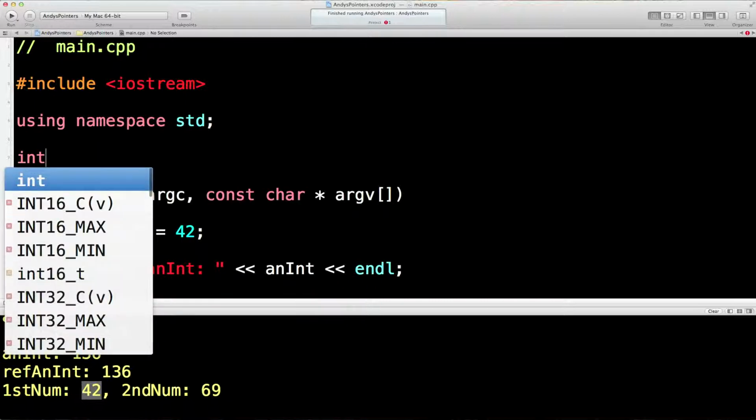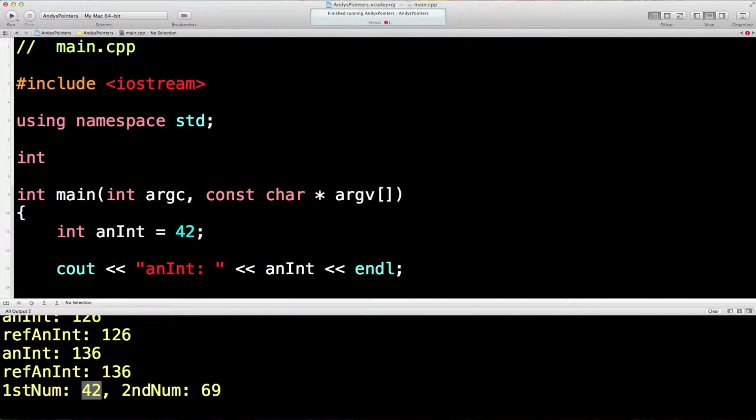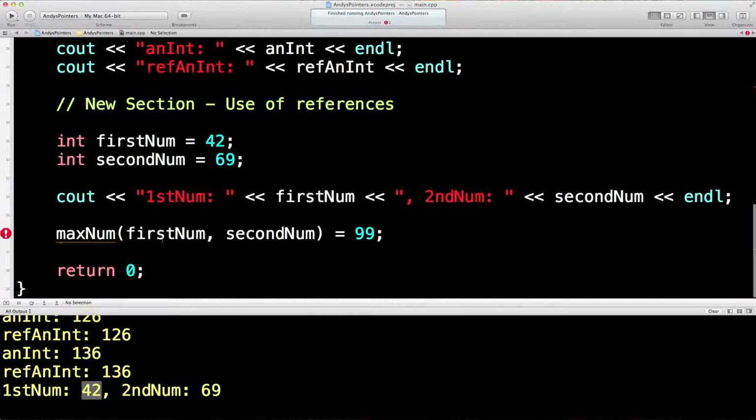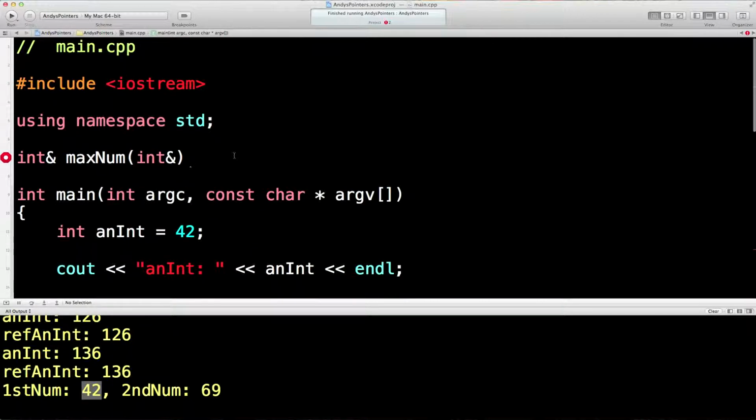Okay, so we're going to declare a subroutine, but it's not going to return an int or a void or a char. It's going to return a reference. And it's not going to take ints. I know we've called it with ints, but C++ is clever enough to go, you want an alias to an int, actually.